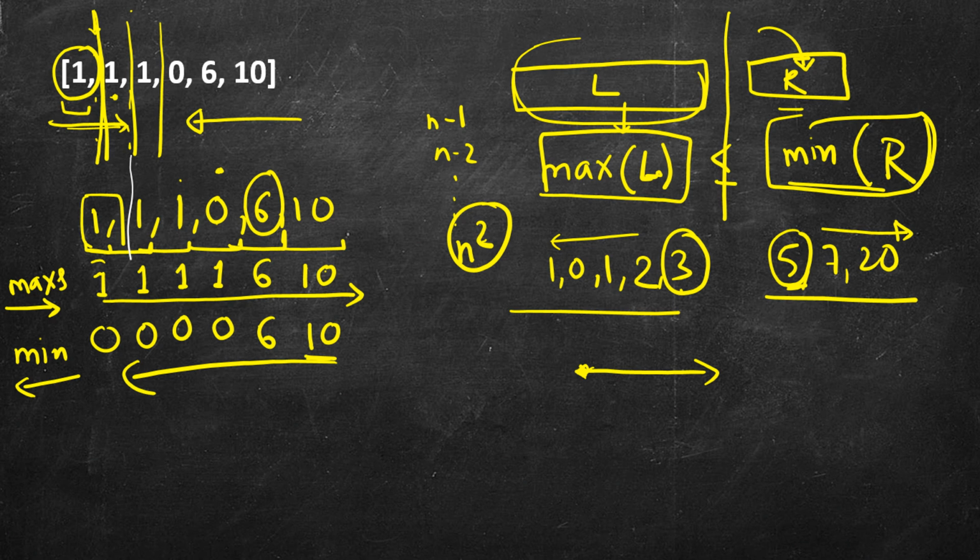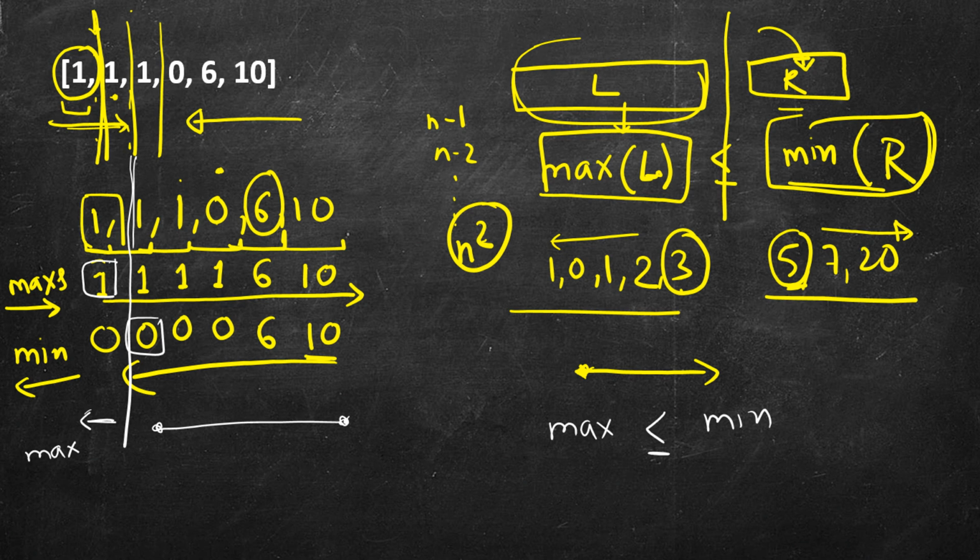So we partition here. This is the first partition. What we need to check is that maximum till this point should be less than minimum from right end till one element next. So maximum till here is this value 1 and minimum here is 0. Is this max less than or equal to min? No, 1 is not less than or equal to 0. So we did not find a partition.